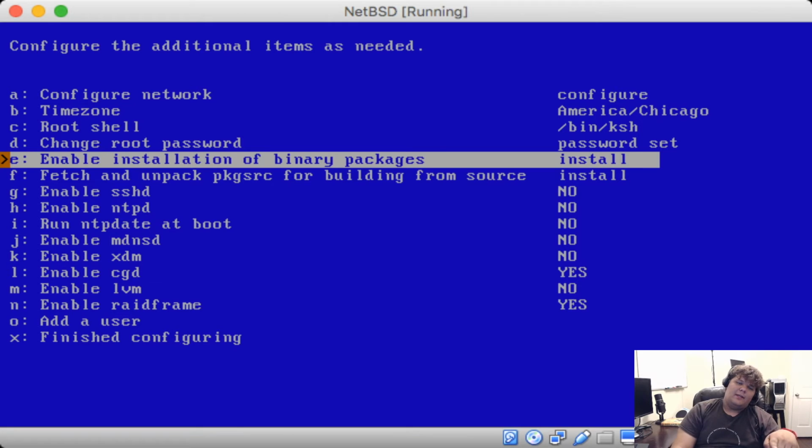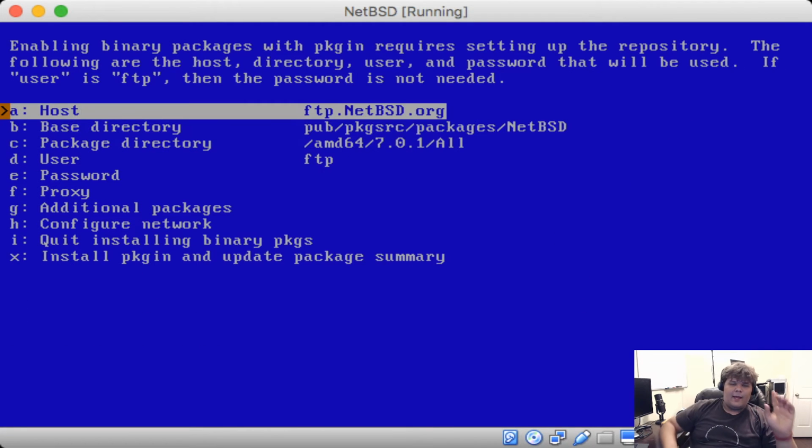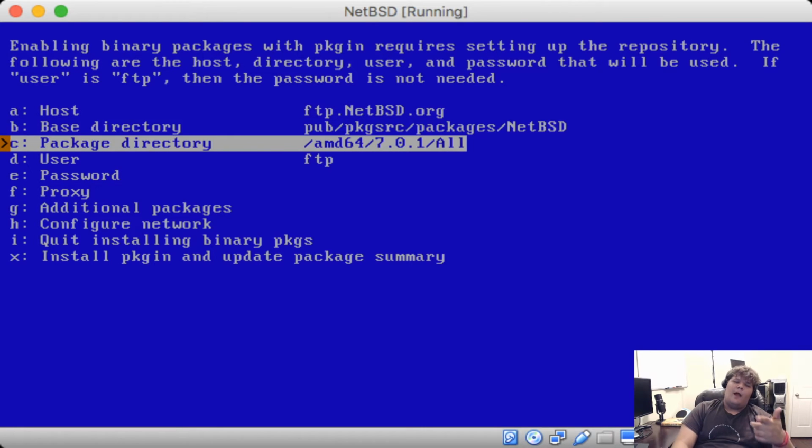So, enable installation of binary packages. Yes. This is actually how you get the binary system. One of the cool things about NetBSD is there's pkgsrc. pkgsrc is the repository; it has the binaries, but it also has the source files, which I find interesting.